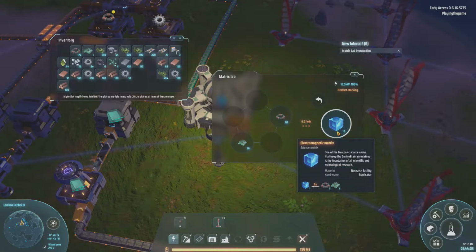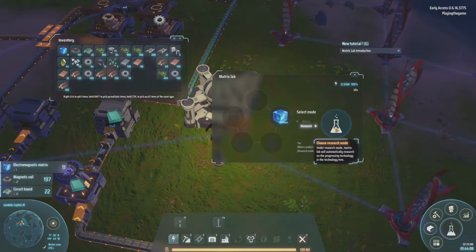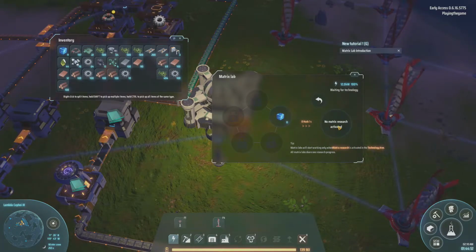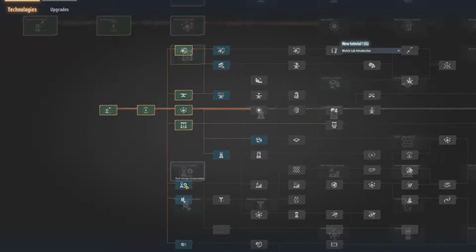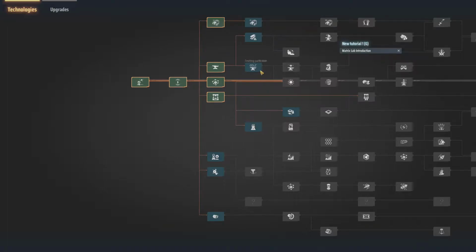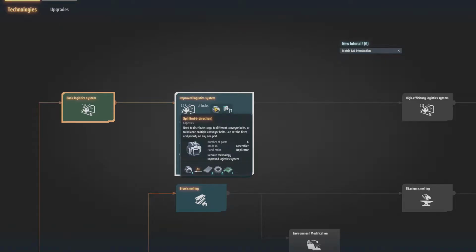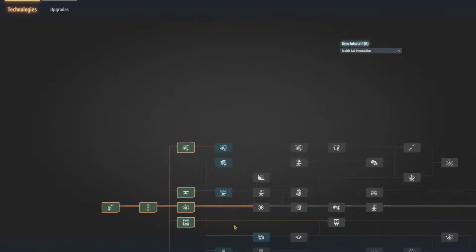So do I need to output these? Can it not just output by itself? Under research mode, automatically research. So if I can go in here and I can just click on it, right? Yeah, okay. Alright, so what do we want then? Thermal power, smelting, steel, improved logistics system, maybe is what we want. Gives us splitters and a better sorter. That might be worth it.